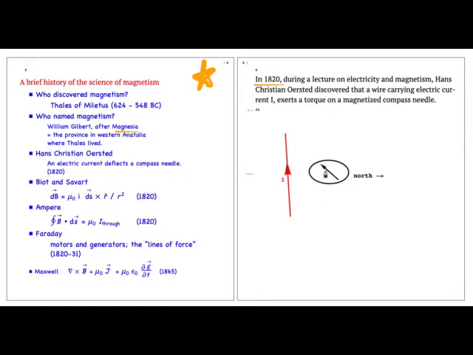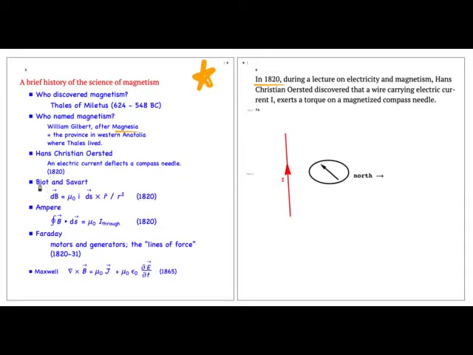And so that's how it was discovered that electric current has a magnetic effect. Today we would say it creates a magnetic field. And if the magnetic field is strong enough, which is to say if the current is large enough, it will exceed the magnetic field of the Earth, and the compass needle will respond more strongly to the magnetic field created by the wire than it does to the magnetic field created by the Earth.